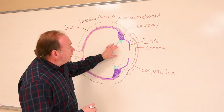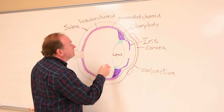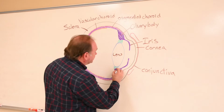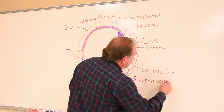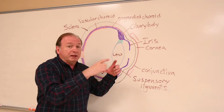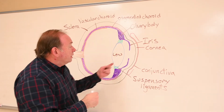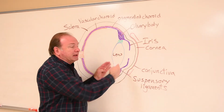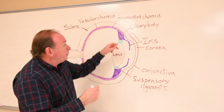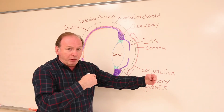Now the ciliary body has muscle that will constrict to relax tension that's normally on the lens. Here's the lens. And attaching the lens to the ciliary body are what we call suspensory ligaments. Those go all the way around the lens, and typically the lens is stretched to a certain extent by the ciliary body. When you need to focus on something closer to you, we need to fatten that lens out a little bit to get the image to focus on the retina. So we have muscles in the ciliary body that constrict and take tension off of the suspensory ligaments, and your lens can fatten out.